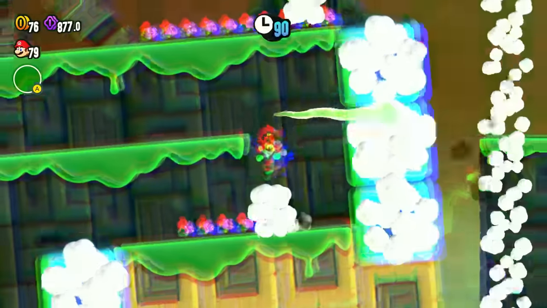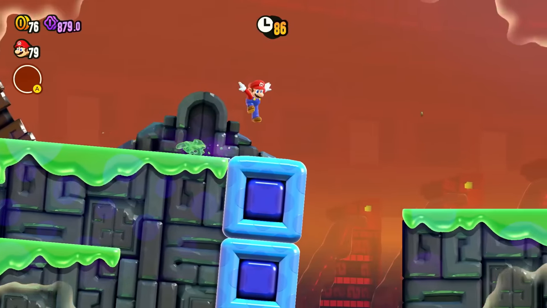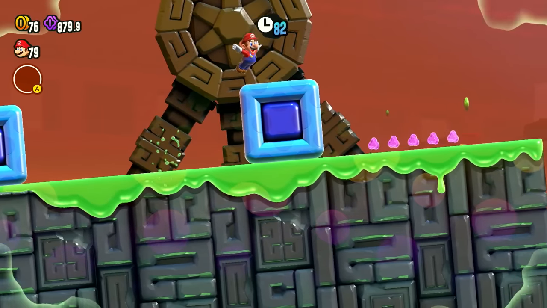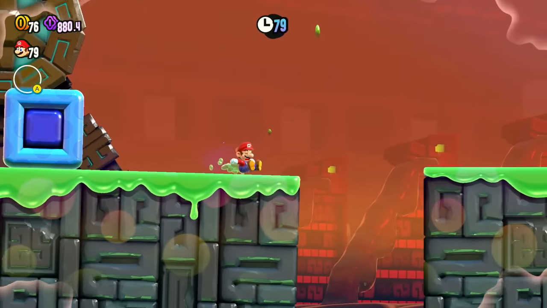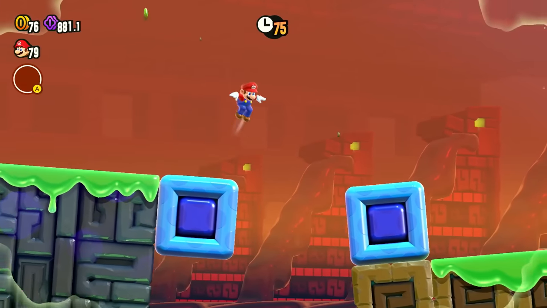All right, let's try this again. Oh gosh, I'm sliding. But if we just bounce up here, right? Okay, gonna do that. This is where we gotta be careful. But I jump over this one. And I gotta be really careful not to fly too far or I'll fly to my doom. Okay, got over it. Keep sliding, Mario.